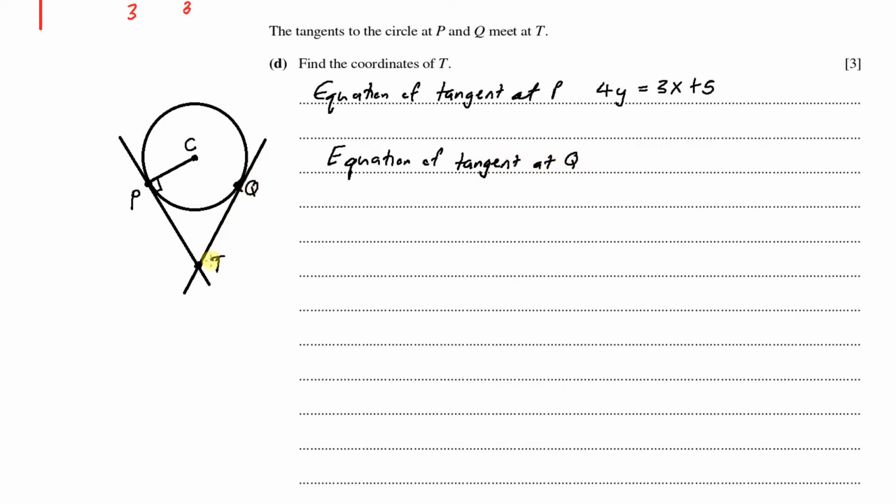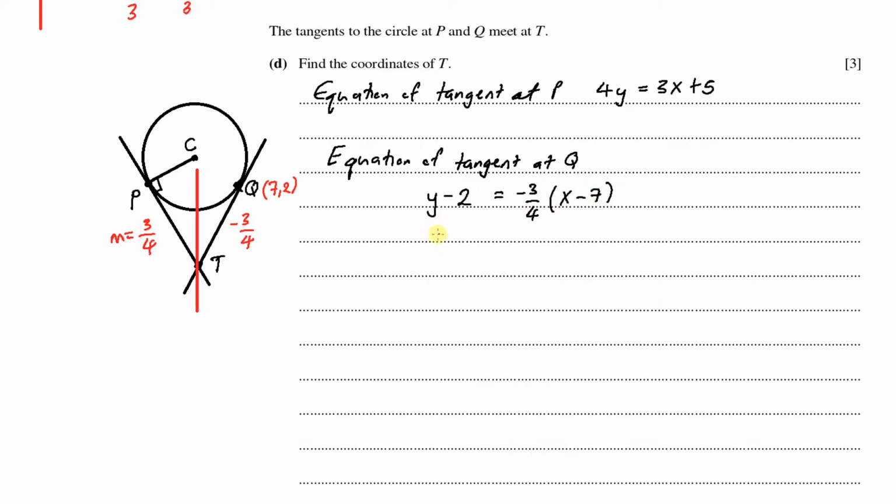For the equation of the tangent at Q, we know the coordinates of Q. We got them to be 7, 2. And we also need to know what the gradient of this line is. Now, we can also use geometry to see that by symmetry, the tangent at P is a reflection of the tangent at Q, which means if we had found the gradient of the tangent at P to be 3/4, then the gradient of the tangent at Q should be -3/4, and that's by symmetry. So it means we can now find the equation of the tangent at Q. y minus 2 is equal to the gradient, which is -3/4, of x minus 7.